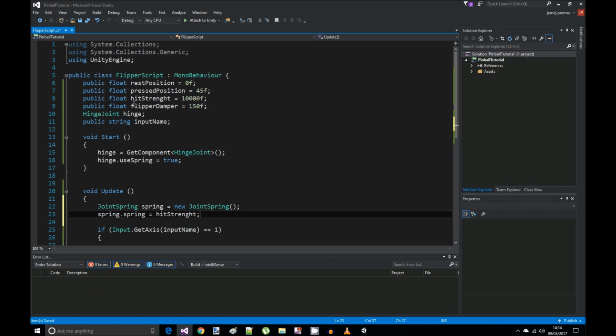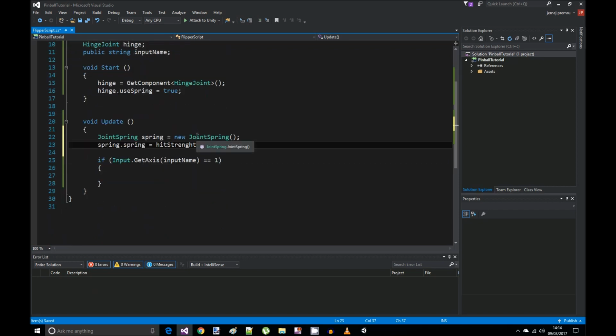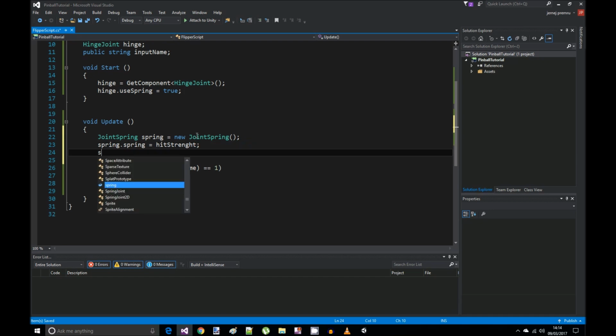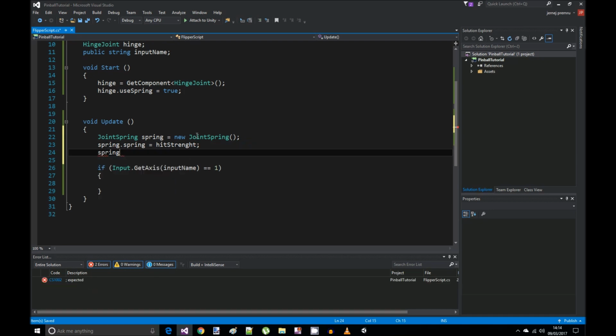Okay, so to this value. Okay, so now our spring, we have to also set up our spring damper equals to our damper, flipper damper. Yeah.